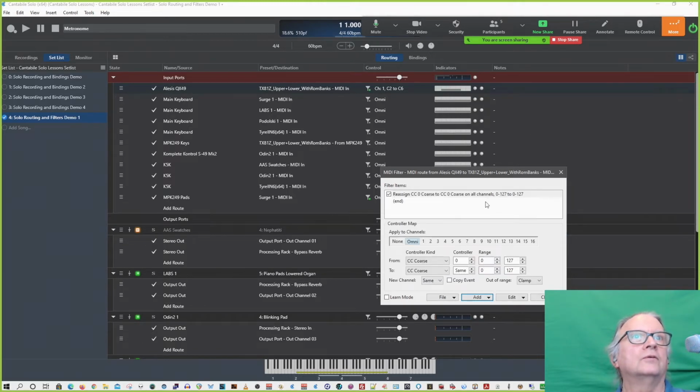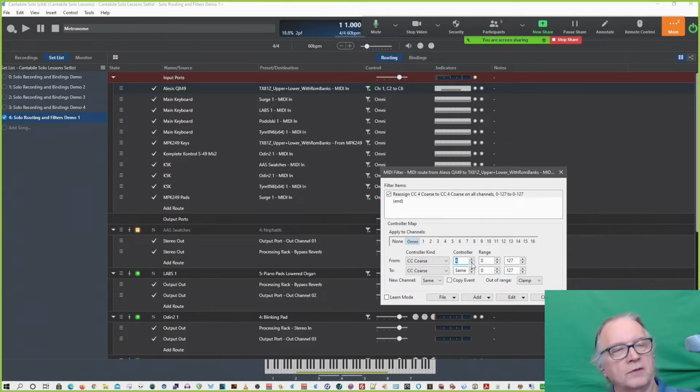Controller map, this is probably the most used one of any of them. I'll bet you this wins the prize because everyone's always wanting to reassign one of those darn controllers, mod wheel especially, or volume, or in my case, foot pedal, because my Wavestation outputs a foot pedal thing, and change it to something else.